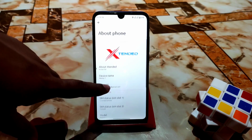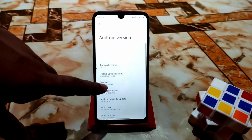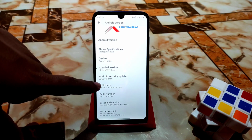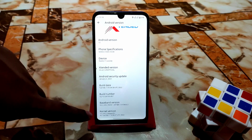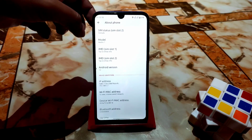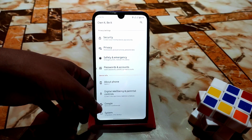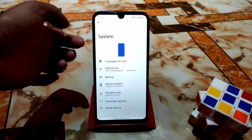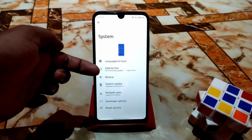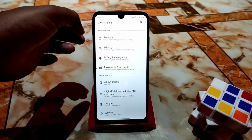So here is the animation. You guys can see Extended is really buttery smooth, and all the information is available: January security update, build date, build number, kernel, LineageOS Plus latest kernel. So that's great, and digital well-being, Google, and system. And here you guys can see the animations, then system update, date time, and developer options enabled by default.